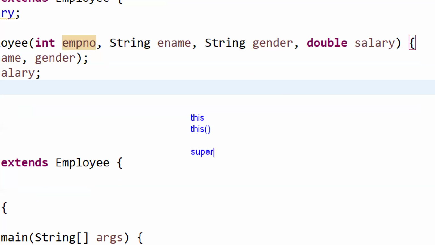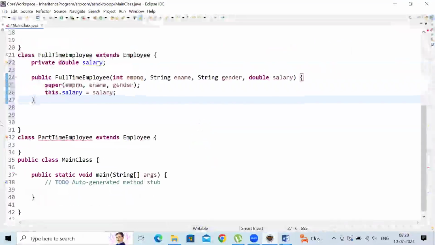Similarly, super is there in 2 forms. The first one is the super keyword. The second one is the super method. Did you understand this clearly, guys? Okay, thanks.